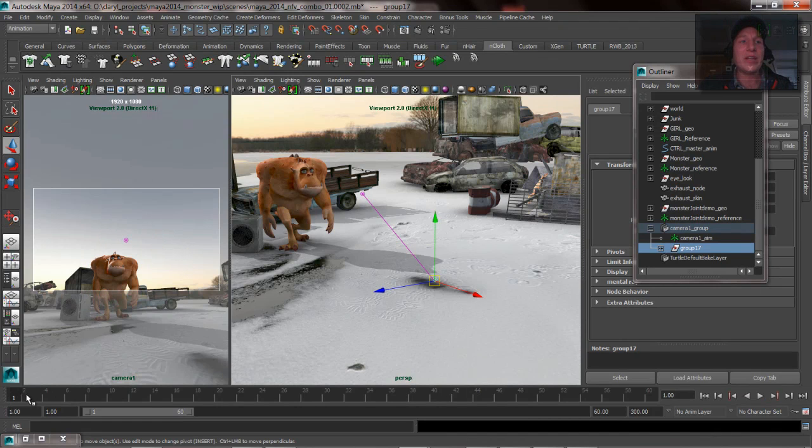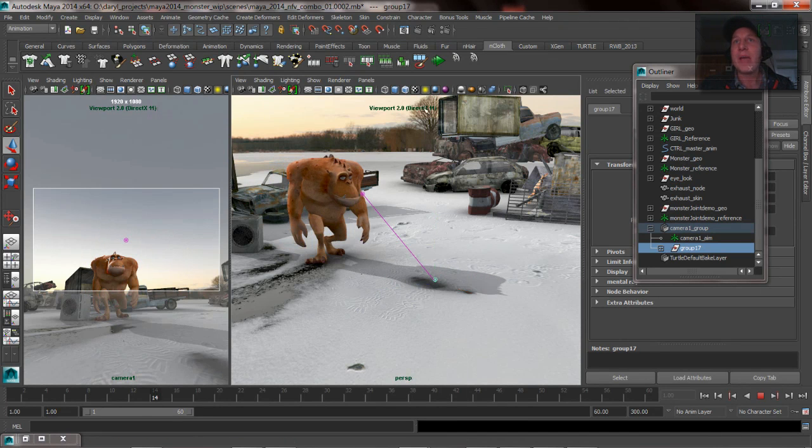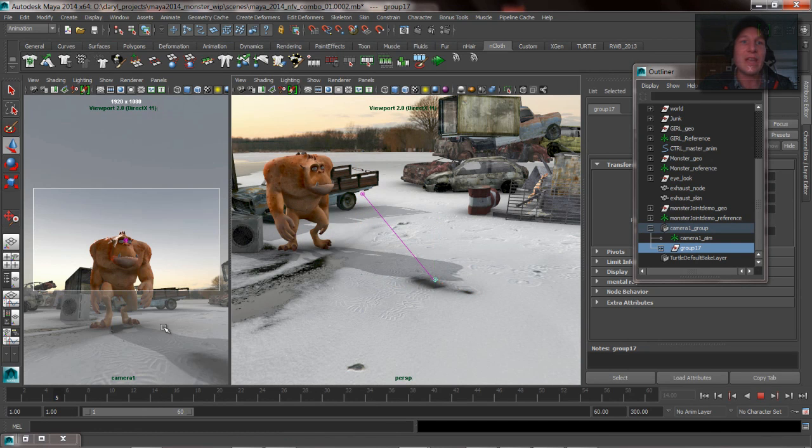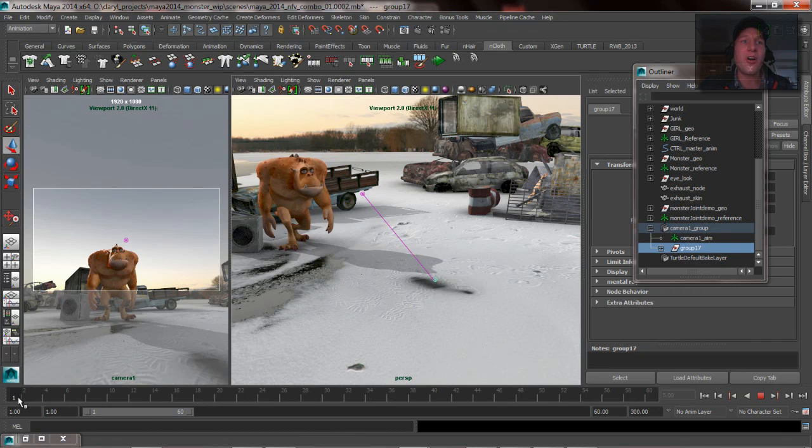Now notice what's happening as I scrub through my time slider here. My active viewport updates, and the other camera here isn't updating as I scrub that time slider, because by default Maya's only going to try to update whatever your active pane is, and that's something that when I'm setting up my shots, I don't always love. There's an option to change that.